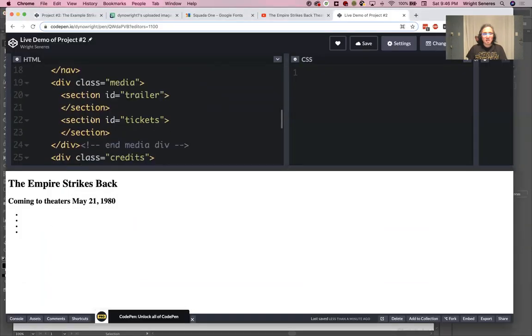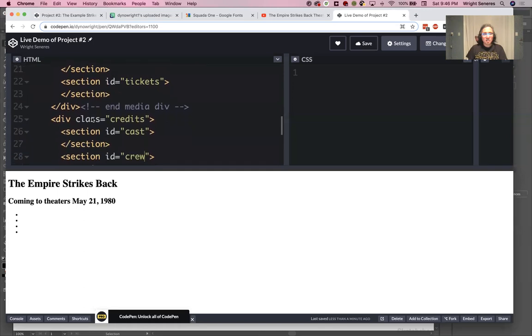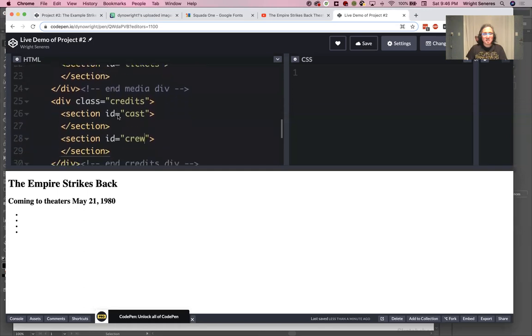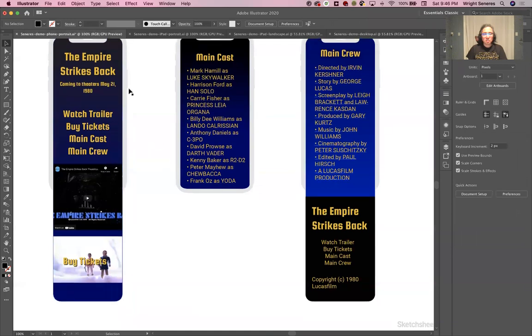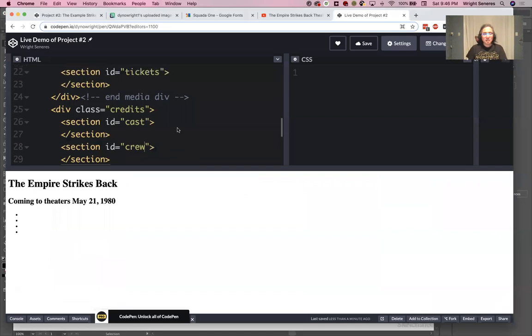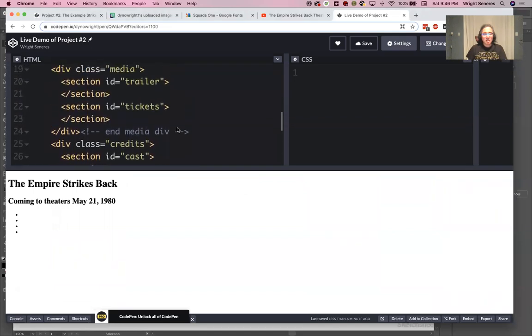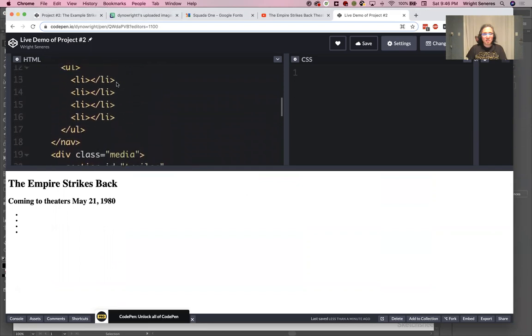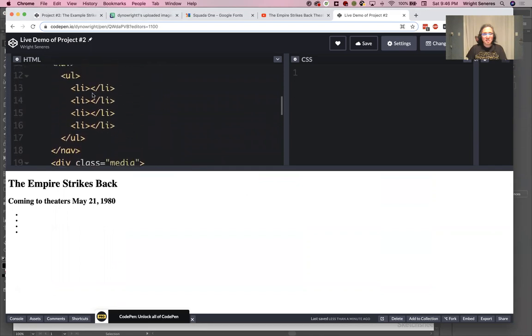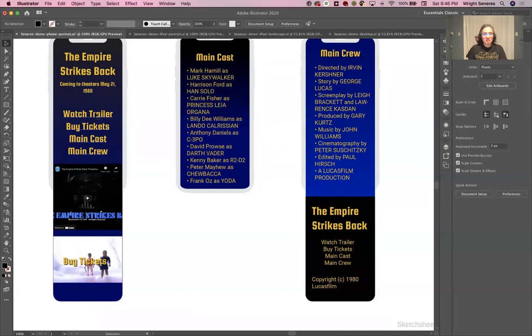And then we've got another div called credits that has cast and crew. Here's cast and crew. If you imagine this is all one page. And I used IDs because these will correspond to the links in this list of this navigation here.